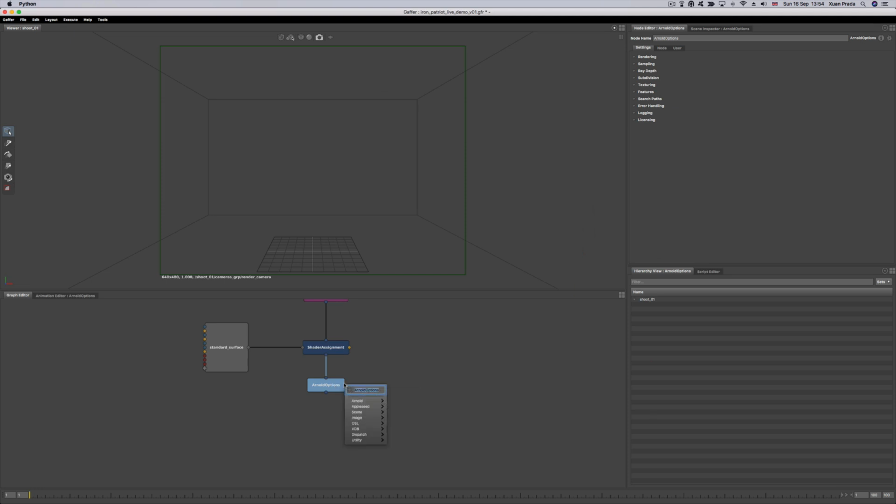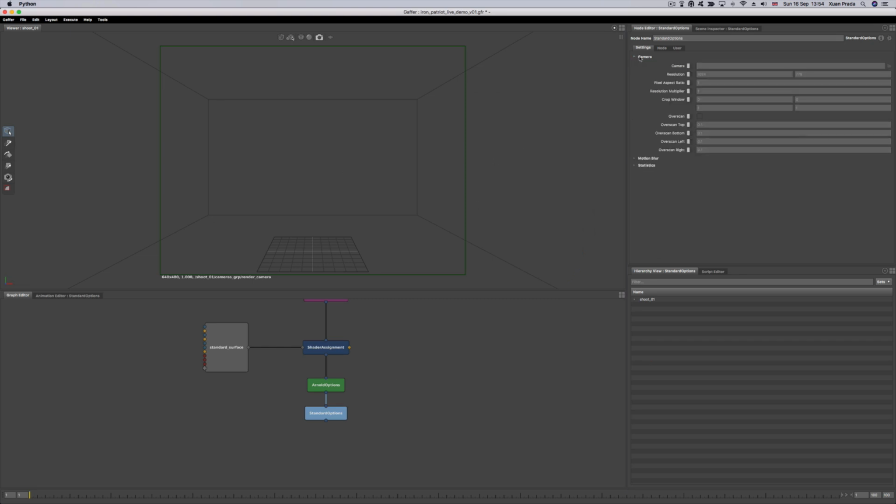The next node that we need in order to be able to render is something called standard options. And this is standard options settings for the global project, for the project globals. We have something like camera, we have resolution, we have motion blur, and so on. We can again talk about this in the future. For now, the only thing we want to do here is establish our rendering camera and establish the resolution.